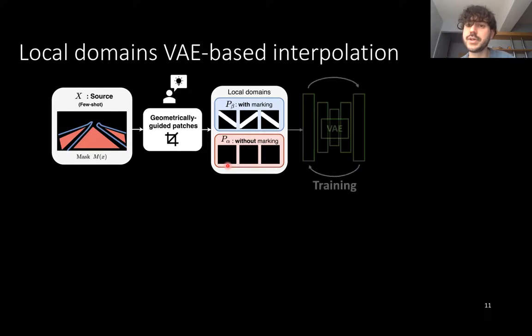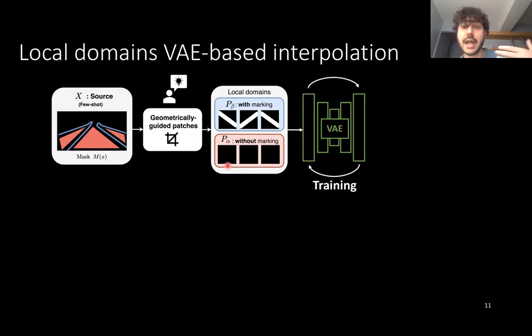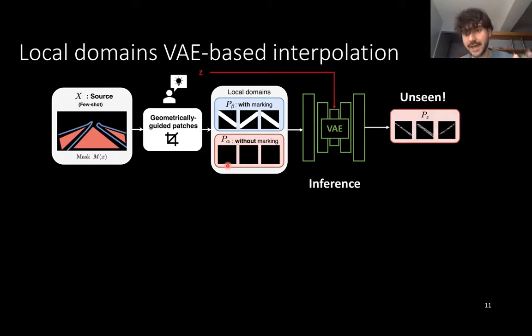In this case, instead of training an image-to-image translation network on this, we train a variational encoder. And why do we do that? Because we know that variational encoders are used to encode information inside a hidden latent space, and then they're used for their generative capabilities, similarly to GANs. But what is very important is that the variational encoder is inherently continuous in its encoding. So we can identify a continuous parameter Z, ranging from 0 to 1, that is used to interpolate and generate unseen local domains, which are indeed the damaged lane marking in this case. So something that is in the middle between the two local domains that we train on.